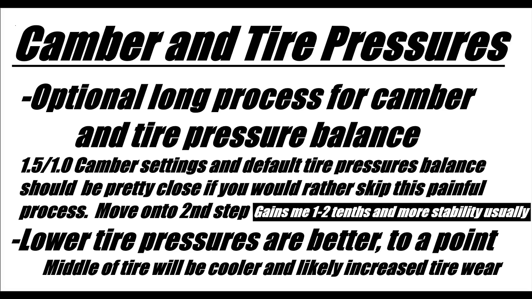But if you want to skip that, just go with what I show you here, 1.5, 1.0, default tire pressure balance. And then just go to the second step where you start lowering the tire pressures to gain more traction until you basically stop gaining traction, until you stop gaining time. I found, though, most of the default pressures you can lower a little bit and gain time. Just be aware the middle of the tire will be cooler and could have a propensity to wear faster.